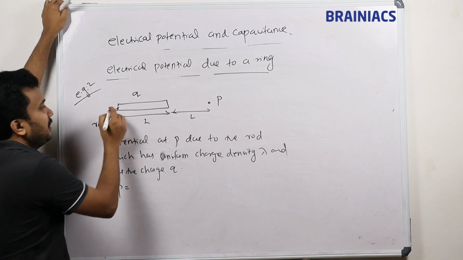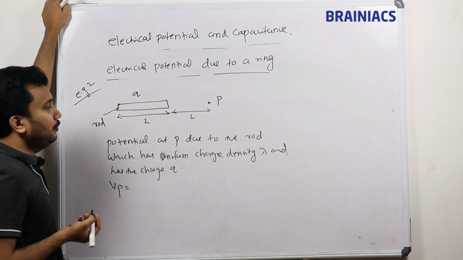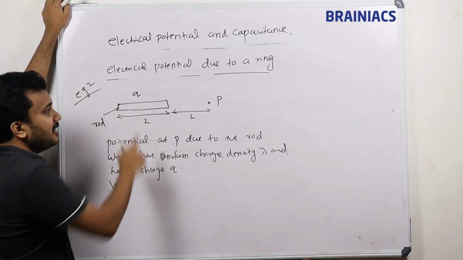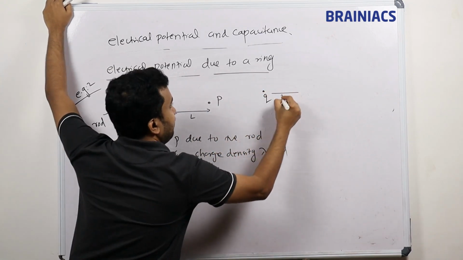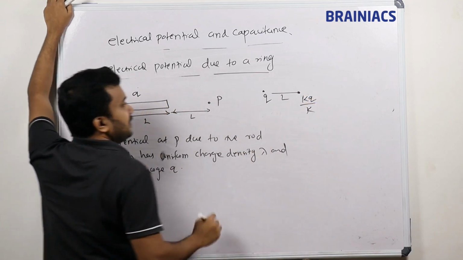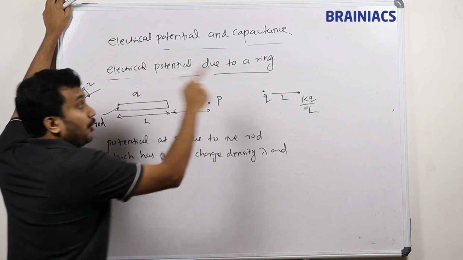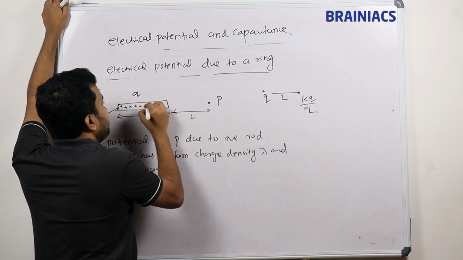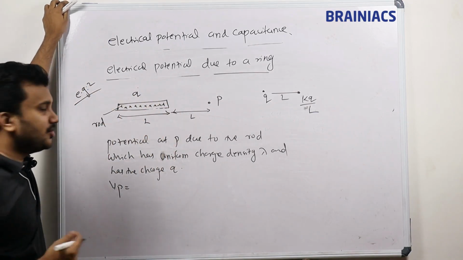This is a rod, so here every point we have charges. If it is just one point charge, then I can say it is kq by, suppose you consider one charge at L meter away, what is the potential at this point? kq divided by L, you will say like this. This is for a point charge, this is not a point charge. Here everywhere it contains the charges. So I cannot consider this as a point charge. What should I do?